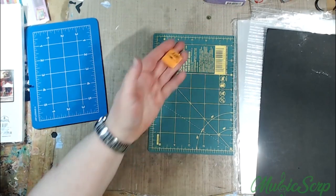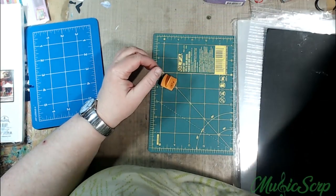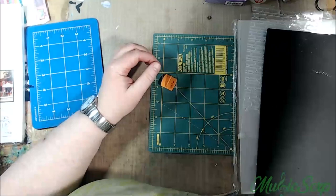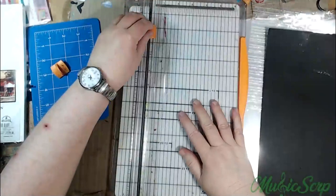I have an old blade that I've marked with black so that I know it's my chipboard blade. It dulls pretty quickly, so you do not want to use a new blade.